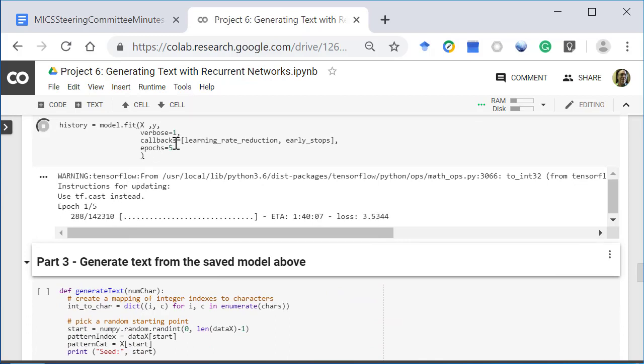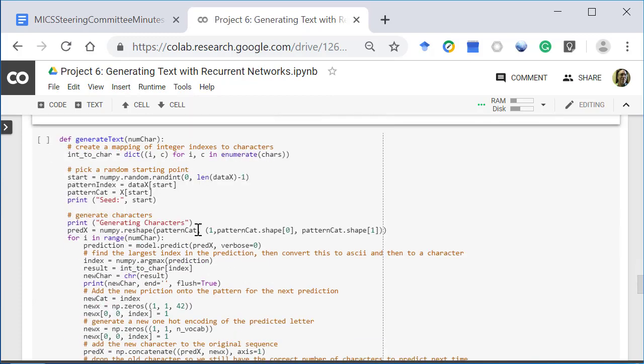Right now I'm training it through the whole text 5 times. It'd be better if I did longer, but again, it's estimating. I think this is going to take maybe an hour to train for just one epoch, so this might take 5 hours to train. So you're going to have to set this up and let it run.